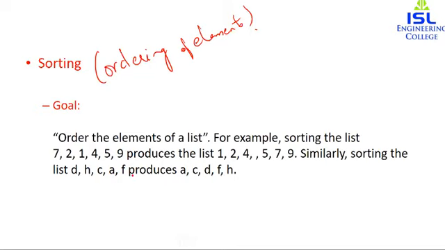Bubble sort is one of the simplest sorting algorithms, but it is not efficient. It puts the list into increasing order by successively comparing adjacent elements. So what do you mean by that? Let's see this with an example. In the case of bubble sort, let's take an array 3, 2, 4, 1, 5.